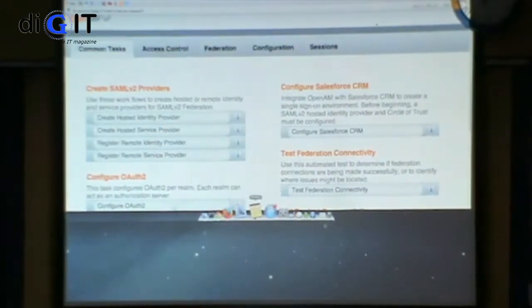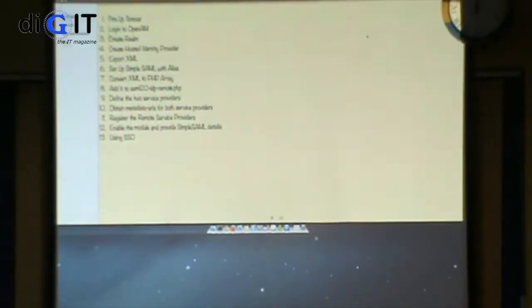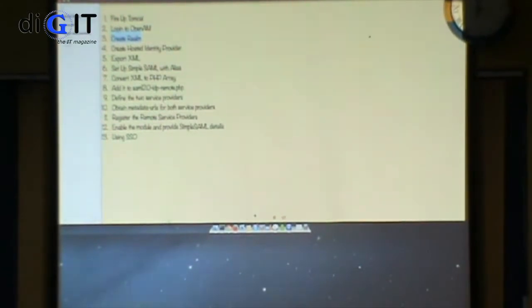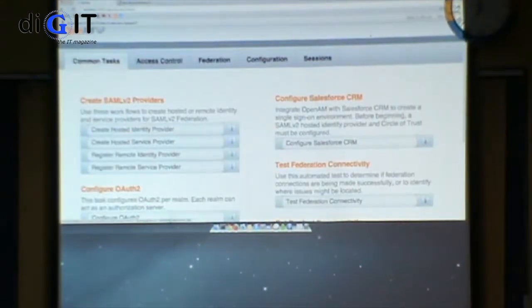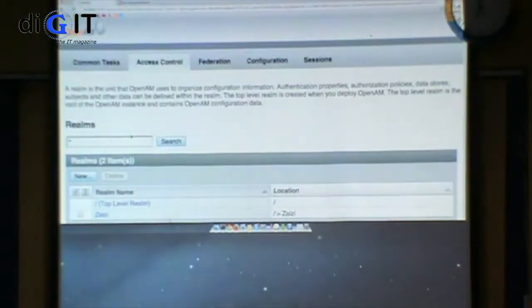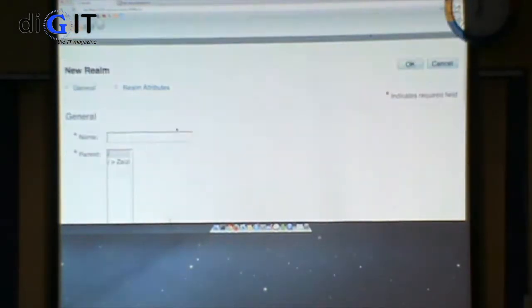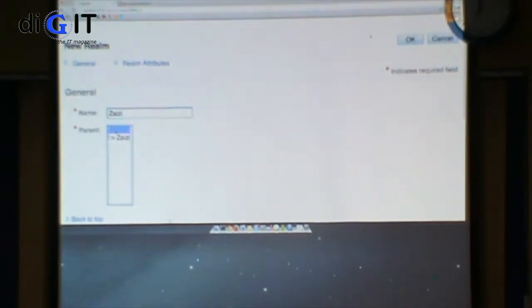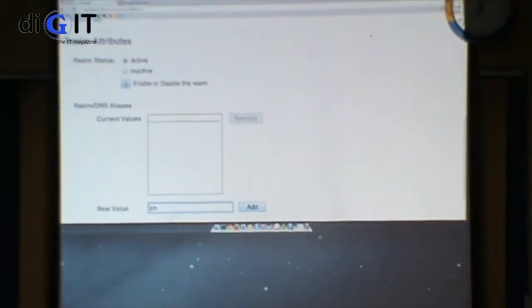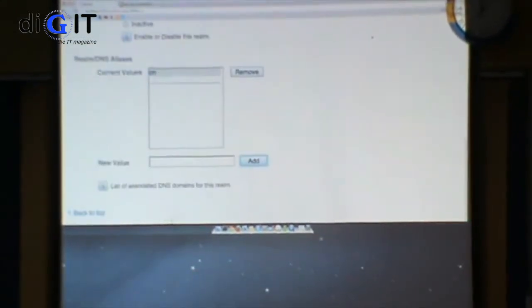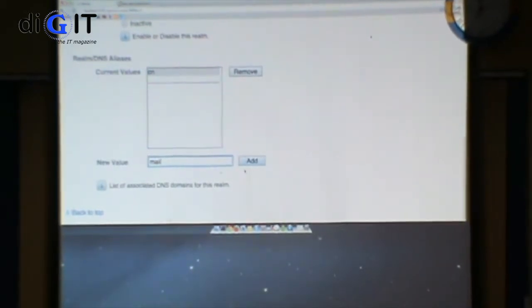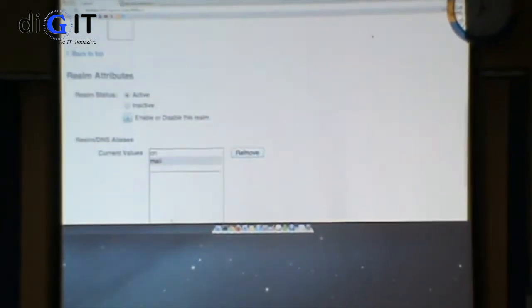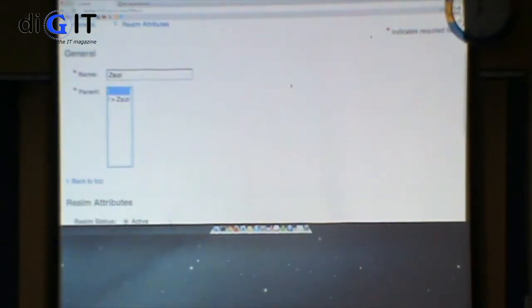Okay, so once you are logged into OpenAM, you need to create your realm. A realm is where all your service providers come under. It's like the castle that we initially discussed. So you can go to access control, click on new, and you'll be able to create that. This is already created, and this is showing you an example. You can make a hierarchy of realms. I add these two attributes to map all the users and what they have. CN is the common name, and mail; we use those two attributes to see what the users have.